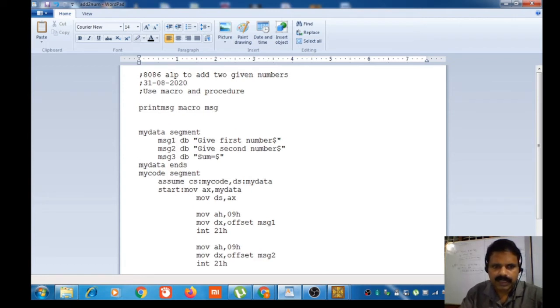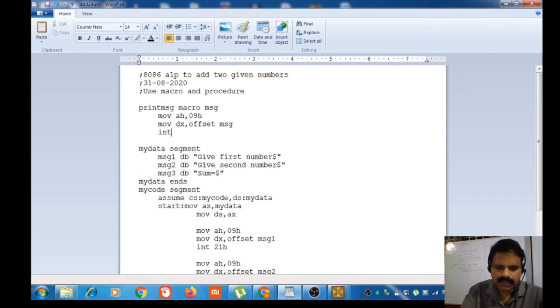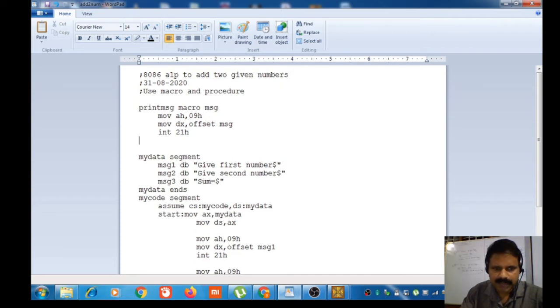Then I will be writing the statements mov ah, 09h; mov dx, offset of the message to be displayed, here it is msg; then int 21h. Writing these three statements inside this macro, and this is the end of the macro. Okay, now I have created the macro.